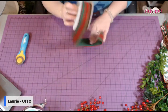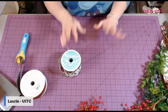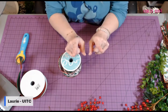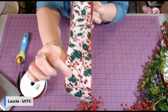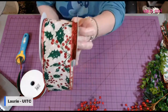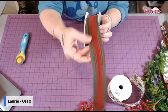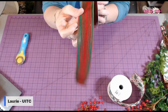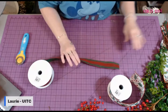Okay, the next thing we're going to do is we're going to get our ribbons cut and ready to go. We are going to need 15 pieces of this ribbon, the berries with the holly. All right. And 15 pieces of, I love this ribbon. It's velvet. It's such a nice ribbon. 15 pieces of this ribbon at 14 inches.